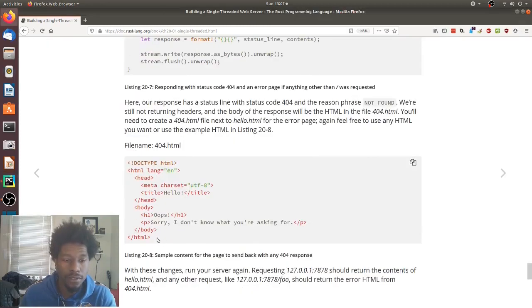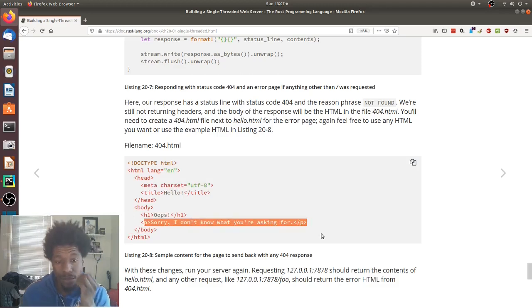which we can read through again. HTML5 document, html tag, English for the language, head. We set it to UTF-8. It still says hello. And we have, oops, I'm sorry, I don't know what you're asking for in the body.